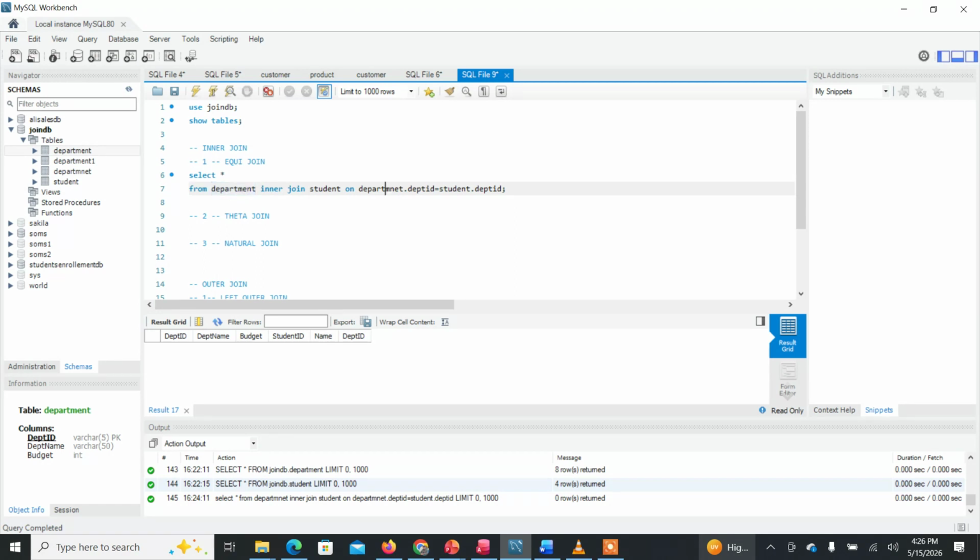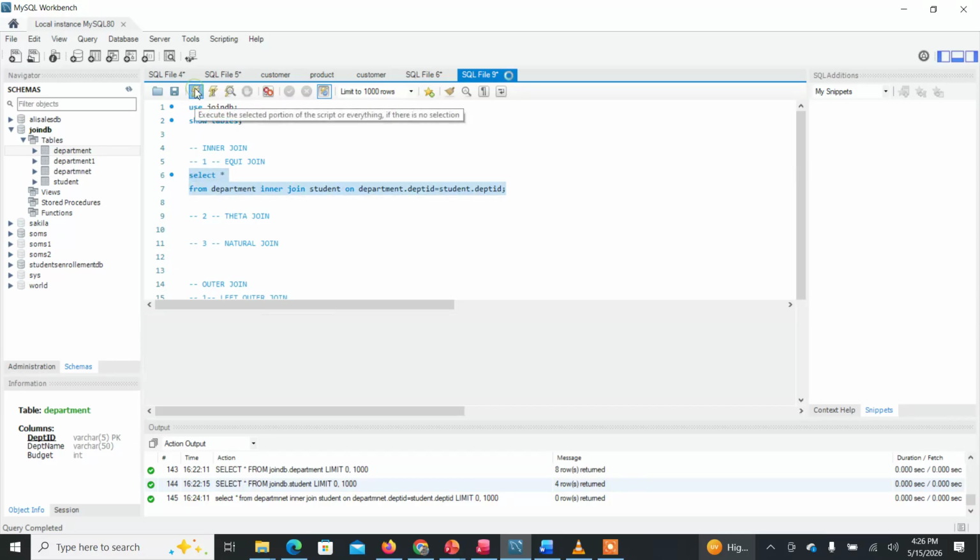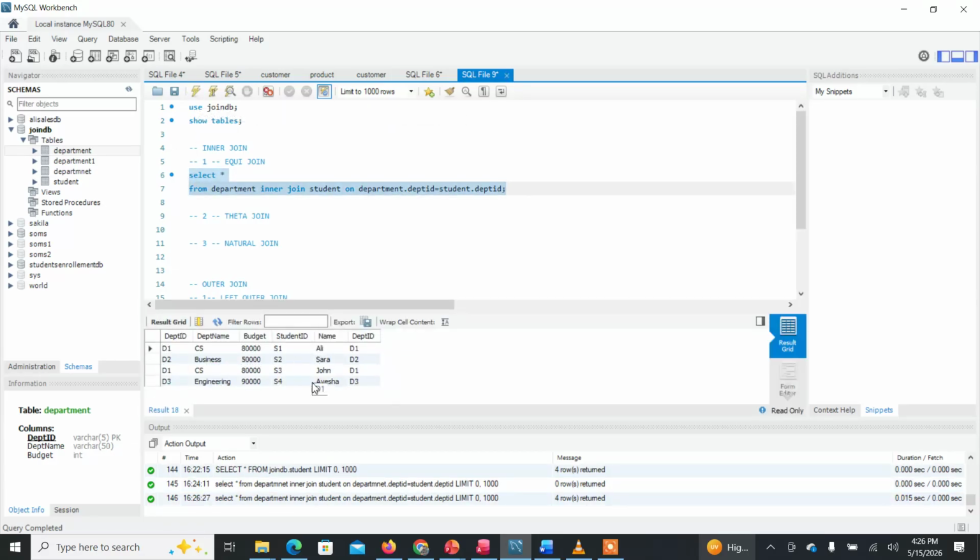This is the correct spelling. Now let me execute it, and yes, it has retrieved all those records which are matching, D1 with D1, D2 with D2. So an inner join, equi-join, works on the principle of using this equal operator. It retrieves data from both the tables which are matching to each other.